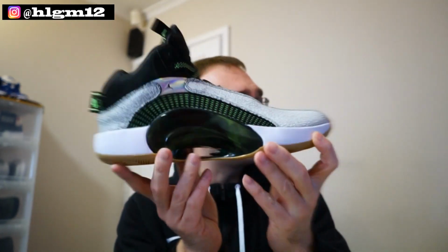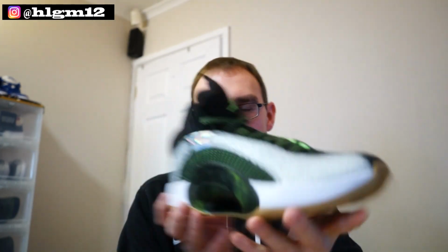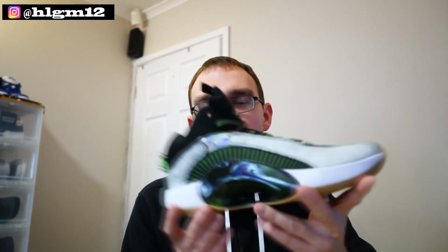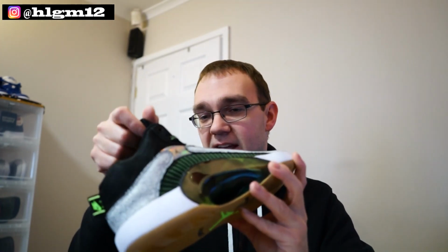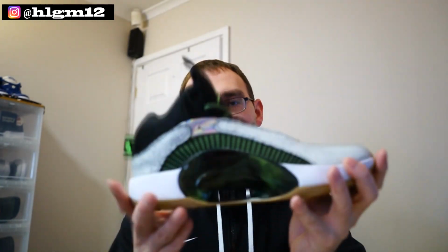Just like I said, the detail on this shoe, compared to the rest of them, I mean, I've got a 35, which is just sitting down there, the DNA 35. It's a cracking 35, looks exactly like, well, a good imitation of the Black Tongue 35. But this one, for a PE, which would never normally get a PE, would we? Zion Williamson's PE Jordan 35 we never normally get, but this one, as you can tell now, is just brilliant. I like the gum bottom as well. Do like that.